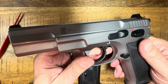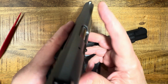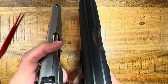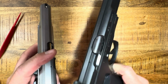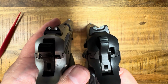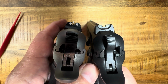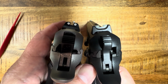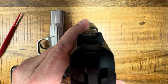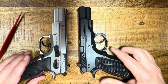I'm anxious to see how it does in the sunlight, because I'm not sure if there's going to be glare off the top here. The CZ75 has this texturing up here they say reduces glare. I'm not sure how much I've had to deal with that. But the sights are also slightly different. I actually prefer, with my old eyes, the SAR 3-dot sight picture over here on the left because I think the CZ ones, although they're night sights, are a little harder for me to see. So one small difference in the two, I do like the sights better on the SAR.